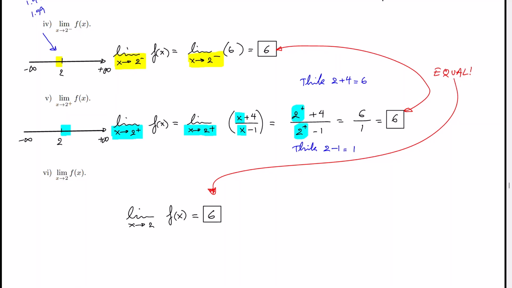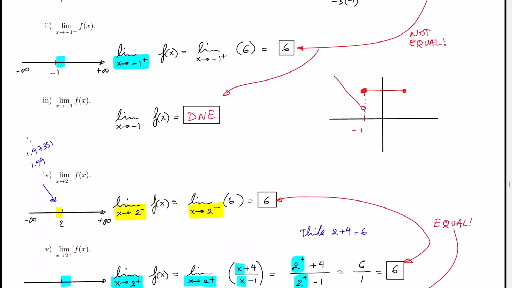So in practice, what that means is that the graph of the function on the left side and the right side of x equals 2 are basically meeting. I don't know what the graph looks like. It could be this way, it could be that way, but who cares? It just tells me that the two graphs on the left and right side of 2 are meeting at the same location, and that location has a height of, in this case, apparently 6.